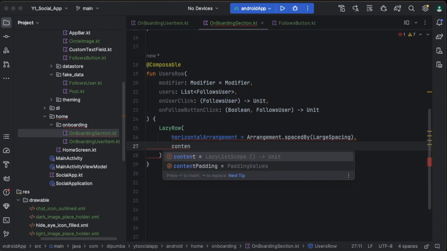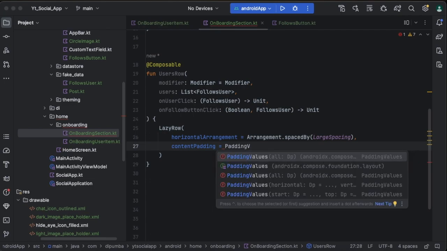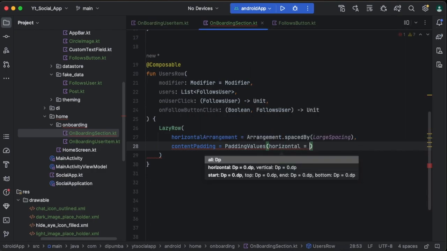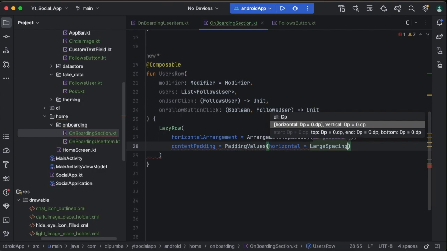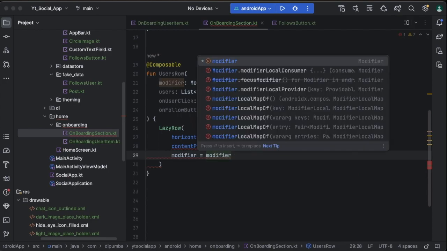So we need to pass content padding, the space between items, and for that we can call PaddingValues. Horizontally we will need large spacing between items, and lastly we can pass a modifier.